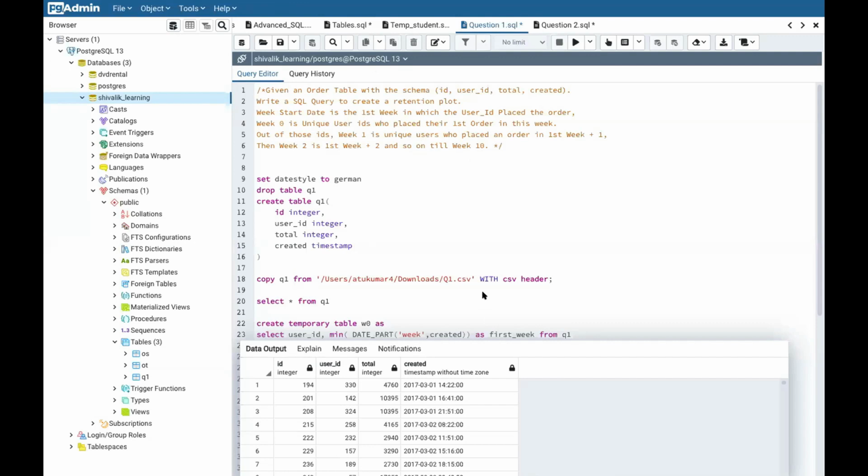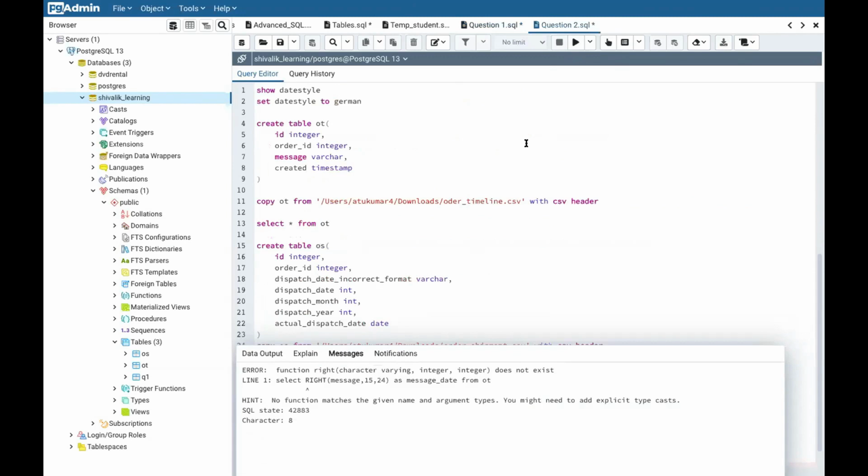Okay, no worries. I think I should take the second question first. What do you guys think? It is short. I will explain the retention plot after this, and let's discuss question two first in this case.